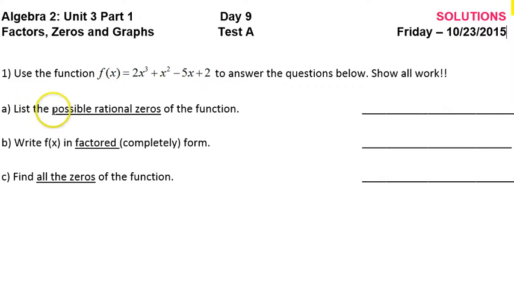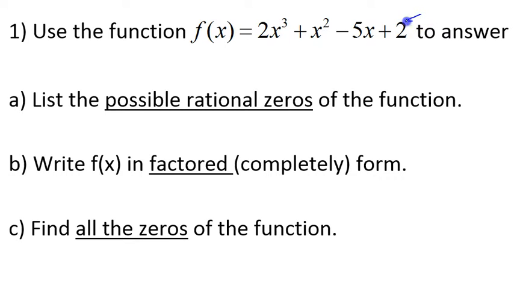So, first of all, let's find the possible rational zeros according to the rational root theorem. Now, we know the possible numerators are going to come from this constant term. The possible denominators are going to come from the leading coefficient. This problem is a little extra easy because both of these numbers are the same. Even if you do it backwards, you'll still be doing it right. So this 2 I'm going to put here, and this 2 I'm going to put here. Either way, the factors are 1 and 2.